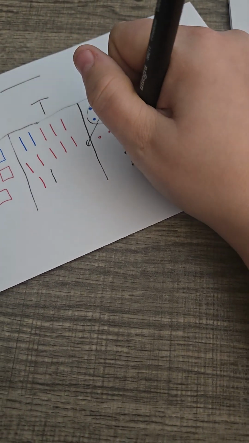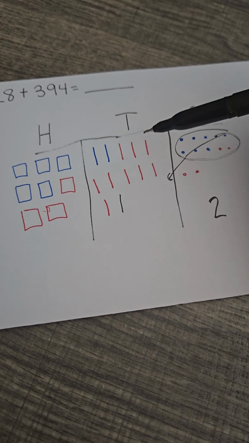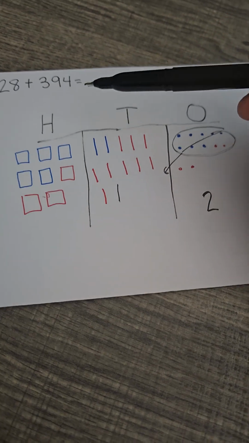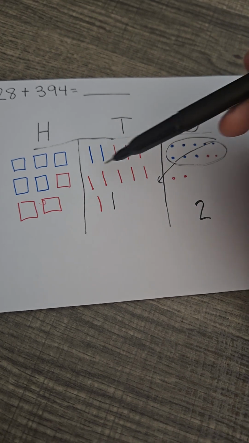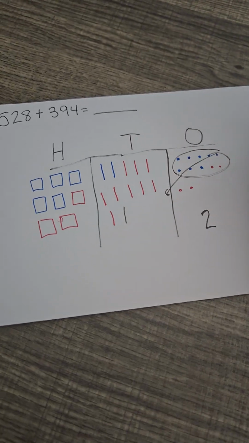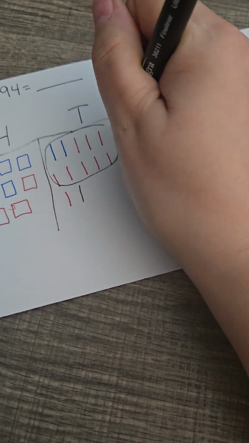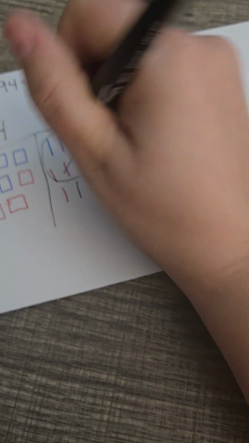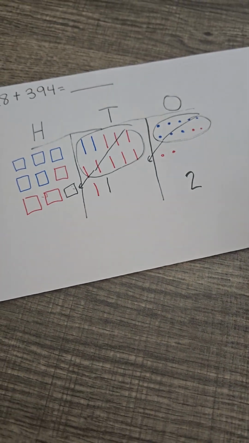That leaves me with 2 in my 1s place. I now have to look at my 10s. 10 10s make 100. So looking at my picture, because of how I drew my picture in rows of 5, I know I have too many 10s. So I'm going to take 10 of my 10s, cross them off, and I'm going to make a 100.